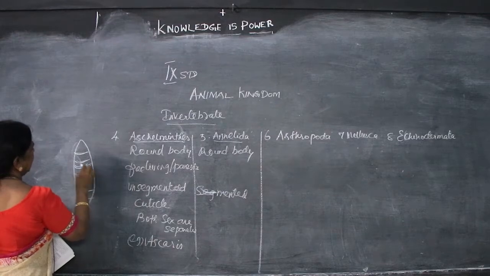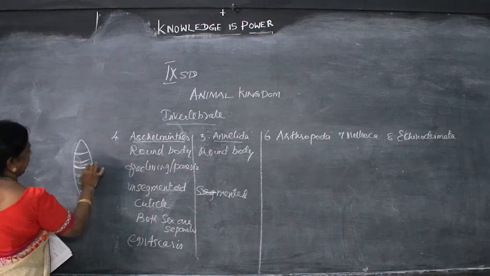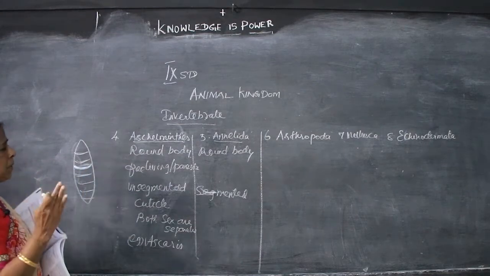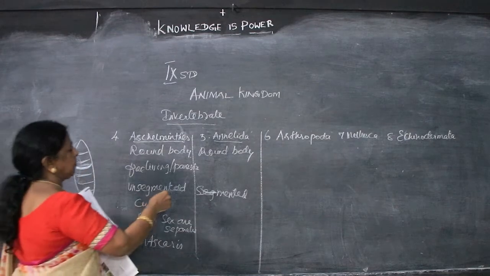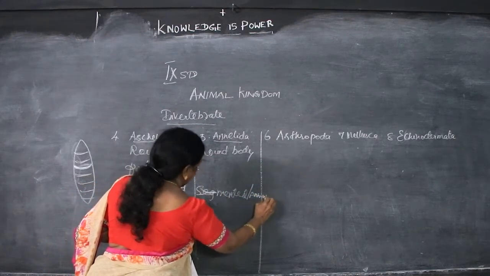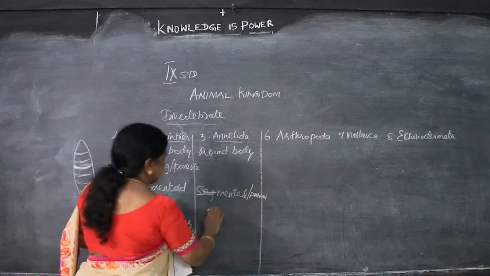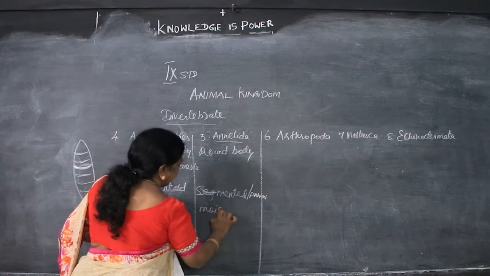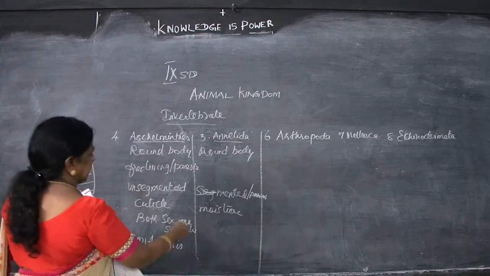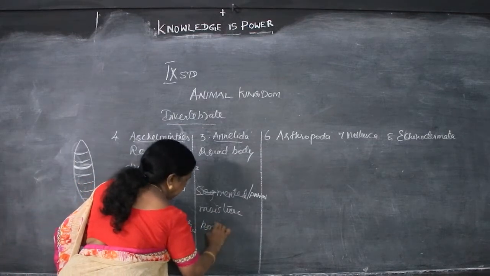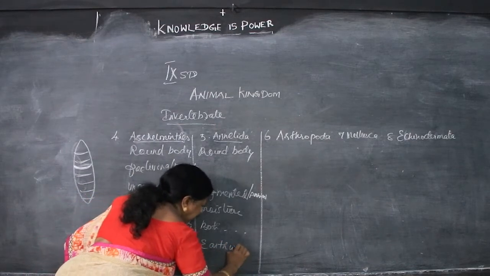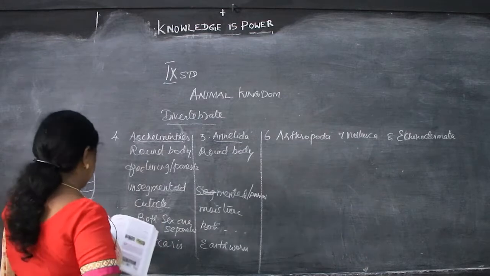All the segments are covered by rings; this is a segment, for example. In the segments there are rings, that is annuli. So, every segment is supported by annuli. The body surface is also a very moist surface, because they are almost always in soil and water. Both the sexes are separate. Examples: earthworm, leech. Earthworm and leech are the examples for that.